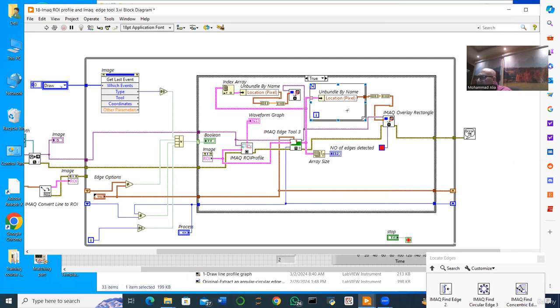And then I managed also here to match between the output cluster, which is here, and the input cluster for IMAQ overlay rectangle function. I am doing that to show you that we can get the result here exactly the same as we do it here.